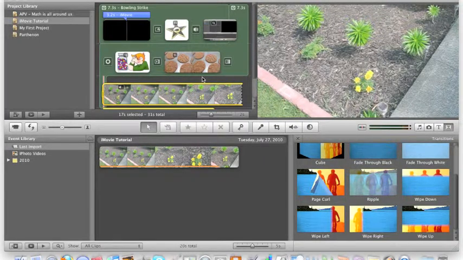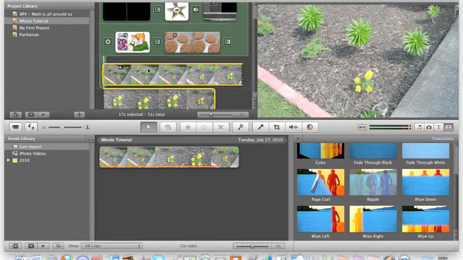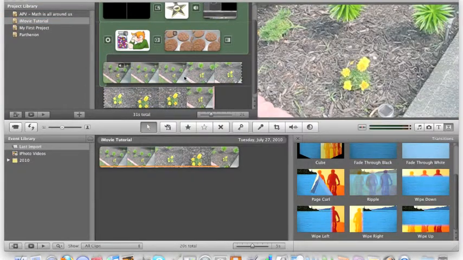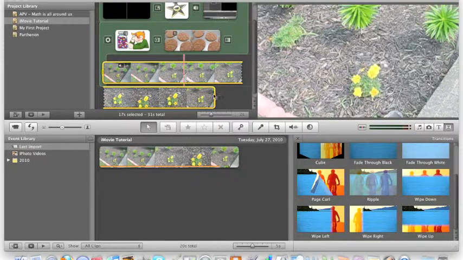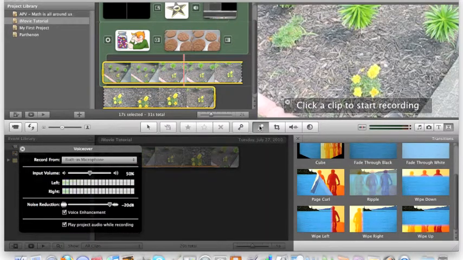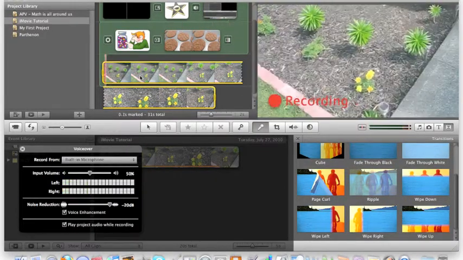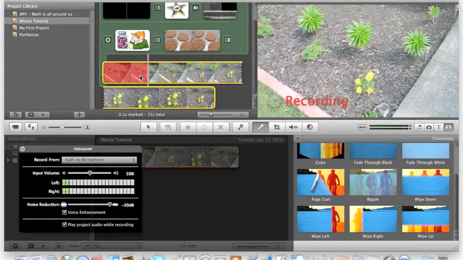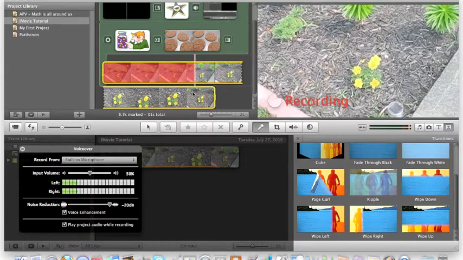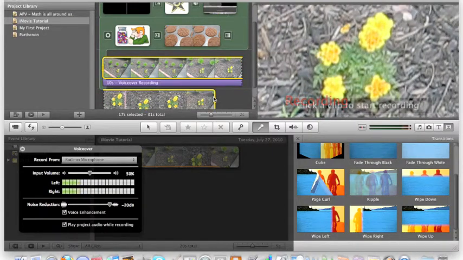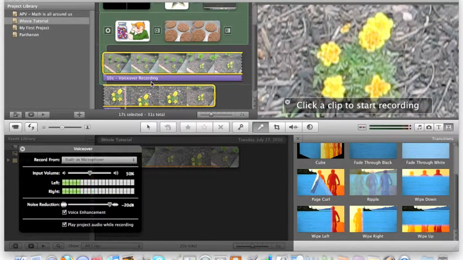Alright, say I want to voice over that video that I just did. So it's selected. I'm going to reselect it. I just clicked on it once. So what I do is I go down to this microphone, and it's actually going to allow me to voice over whatever I want. And if I click on this right here, it's going to start. So it's going to capture everything that I'm saying right here and right now. And I can stop it just by clicking my space bar, or I can just let it continue going. So I just clicked it, it stopped, and there's my voice recording over it.